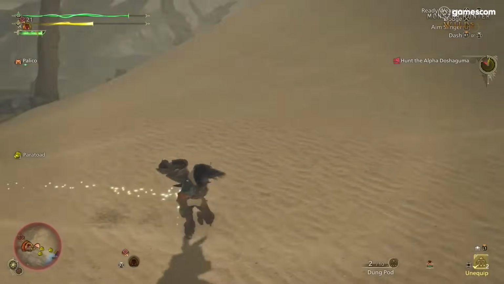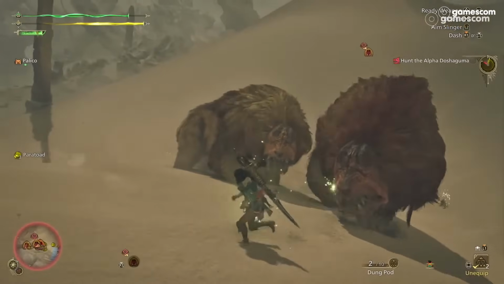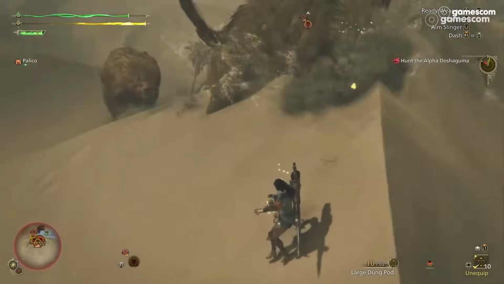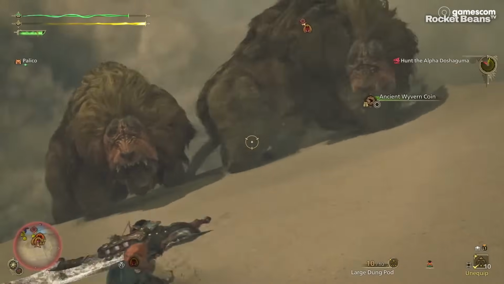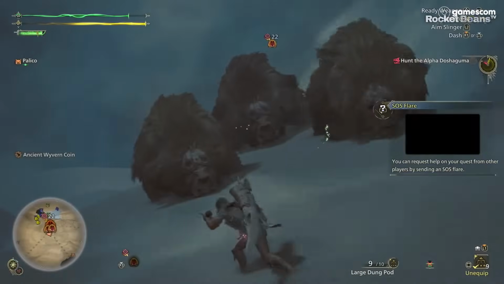It felt very much like one of the big open zones from World so far. I'm intrigued to see how that develops, but yeah, the weather was cool. There's also almost, we're in a very sandy area and almost slipped through into, what do you call it? Big sand hole? I don't know, like a sand whirlpool. Then I had to get all the way back to the top where the Doshaguma was.